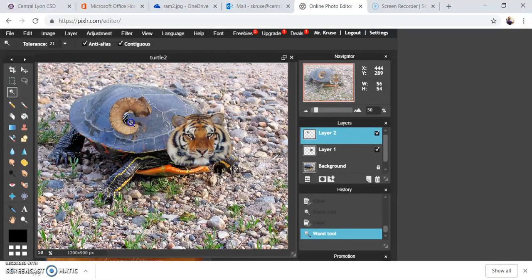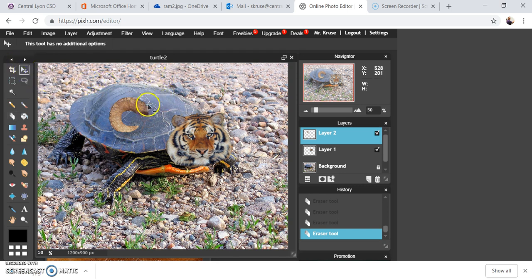Kind of the neat thing with Pixlr is once we get this all out to our liking, we could potentially go in and duplicate that layer. So, ooh, I got some dancing ants. We could duplicate that layer so that way we have two horns that are exactly the same. Because that would be the ideal scenario for us, right? So get rid of all the extra stuff there, maybe erase off a little extra to make his horn look a little pointier.